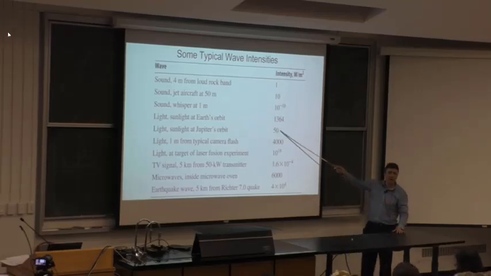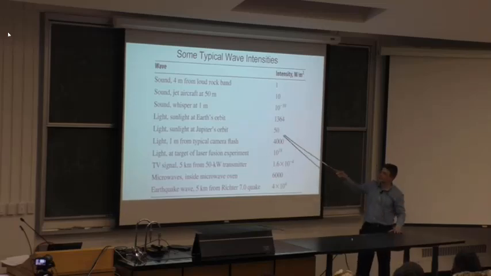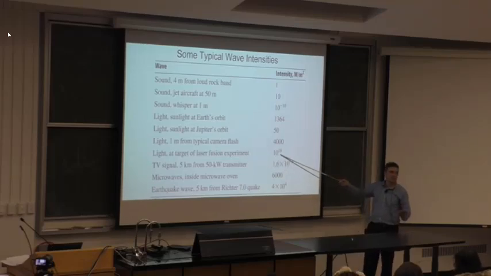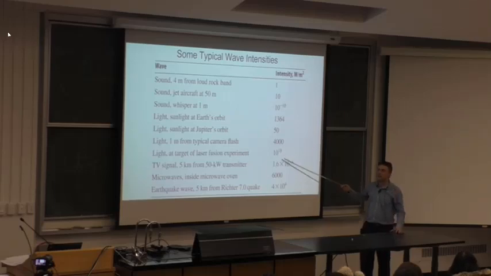There's other things. If you're farther away from the sun and you use solar panels to power your satellite, you get less watts per meter squared, because that sunlight is spread out over a larger radius. A flash camera, one of those big cameras, can produce 4,000 watts per meter squared, but only for a very short amount of time, so not many joules go into that. Also these fusion experiments can produce very short duration pulses that have extremely high intensities. So the amount of energy in these is actually a lot smaller than 10 to the 18 joules.